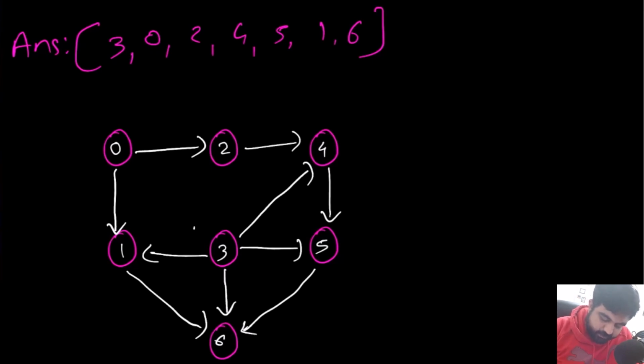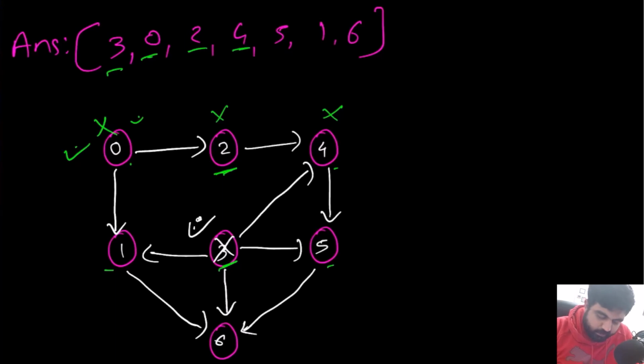If we first complete course number 3, then we would be able to finish a lot of different courses. All of them have some other prerequisites, but if we do course number 3, there is no harm, so that is good. If we do course number 0, that is also good, right? Now can we do course number 2? Yes, course number 2 only has a prerequisite on 0, which we have already completed, so we can do course number 2. Can we do course number 4? Yes, course number 4 can also be done because it had prerequisites on course number 2 and also course number 3. Both of them have been done.